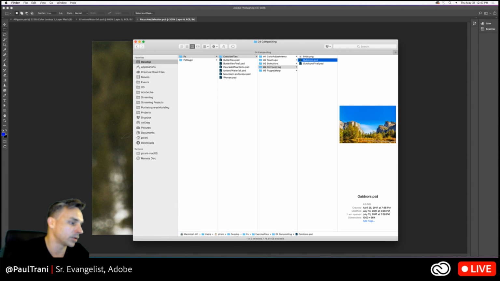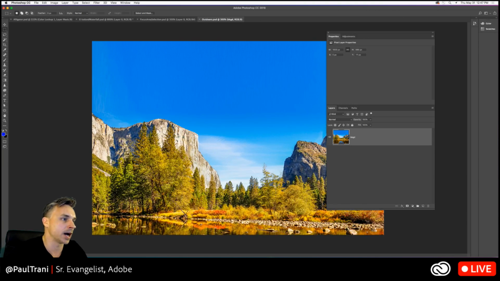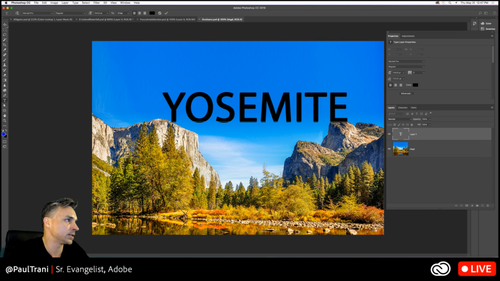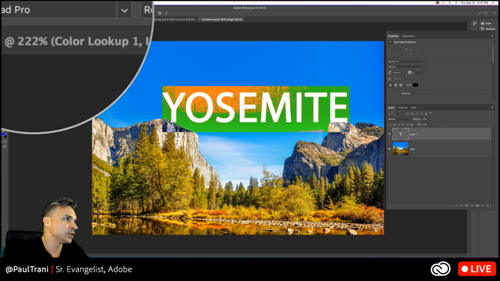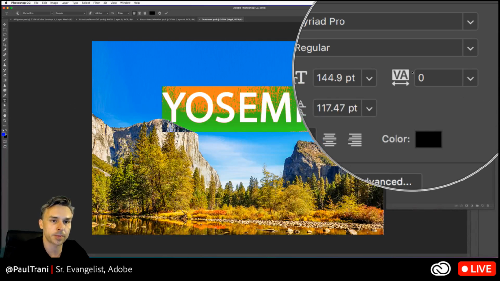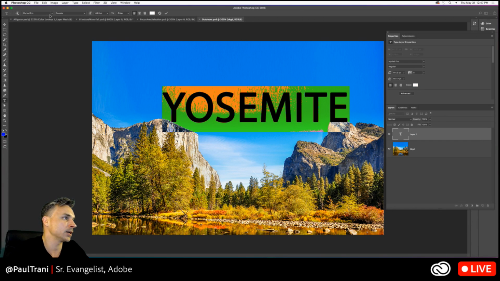We could literally talk for an hour about selections. You know, selecting the sky and putting some text back there. What if I want to put Yosemite back here, right? And I want this text. I just typed it in with the text tool, just like I did with my other tools. I have this option bar at the top. I also have this properties panel, but basically I want to change the color to white, clicking OK.